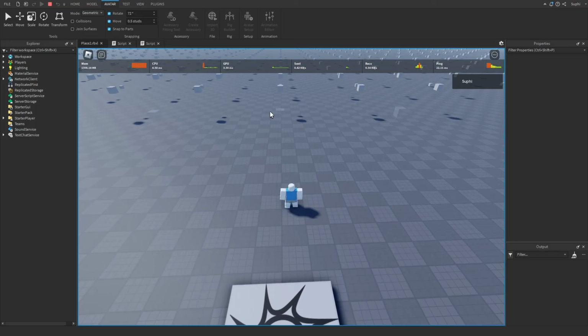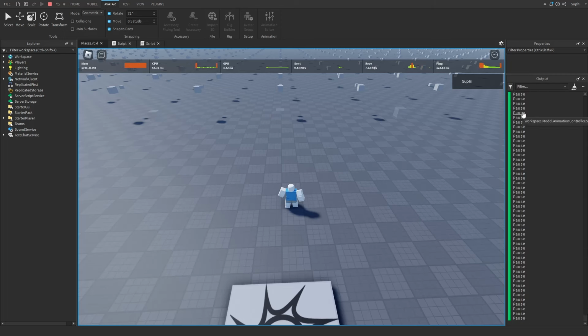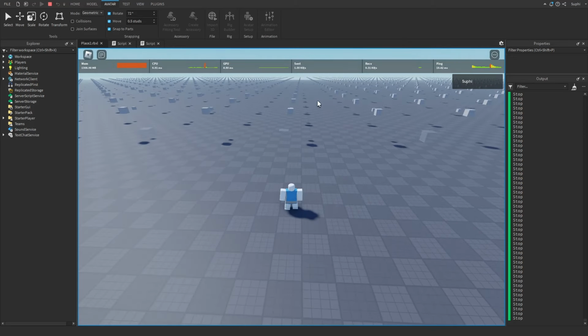So if we now play the game, we should see that I use around 6 milliseconds of CPU. And let's now wait for the prints to print pause. So we can see it just printed pause, and because we had so many prints, there was a spike in the CPU usage, but then it quickly went back down to 6 milliseconds after the prints. Now we can see it printed stop, which caused a spike, but then it quickly went back down to 6 milliseconds again.